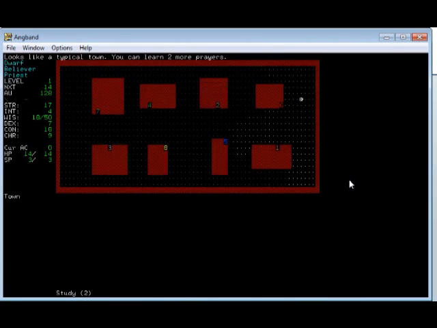In the town of the game, there are always these 8 buildings. The arrangement of them is random, but it doesn't actually matter where they are. So that's just for variety. The general store is where you get stuff like food, torches, and scrolls of Word of Recall, which are really important to Angband.